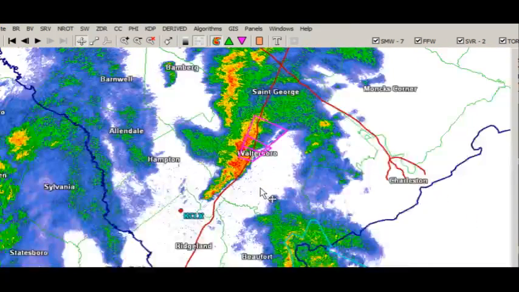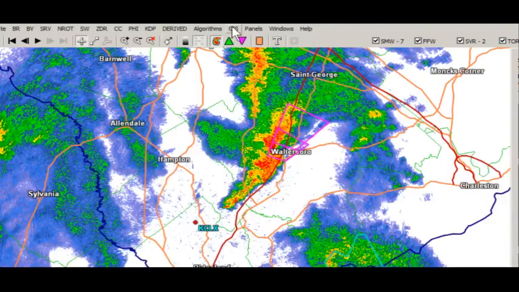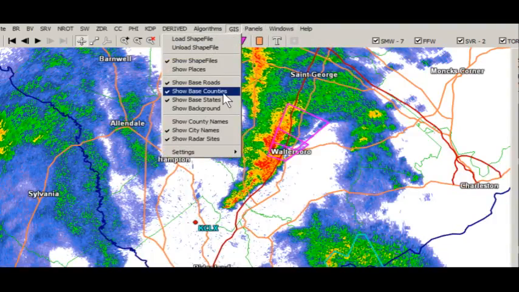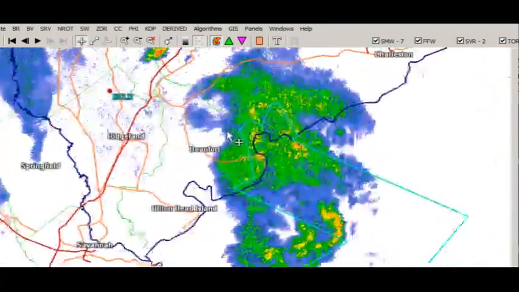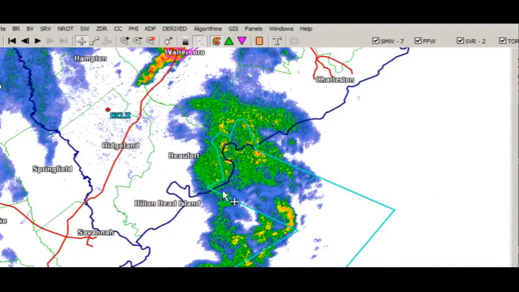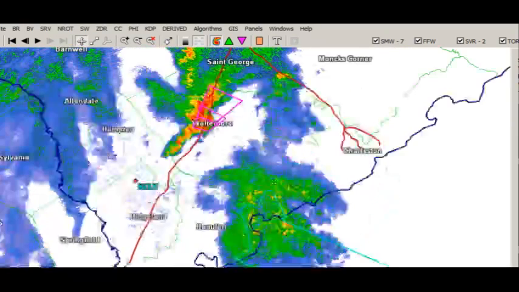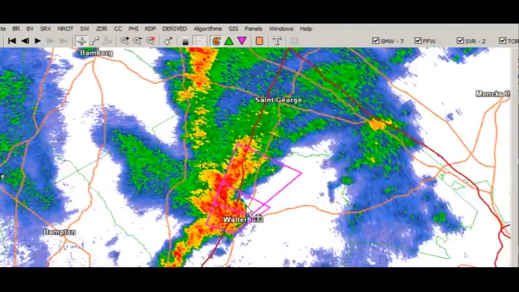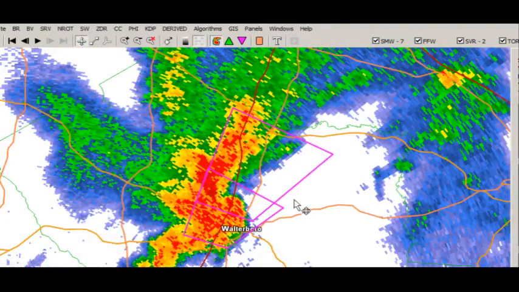Okay, so here's what's going on there in South Carolina. I'm going to have to bring up the city names here because I'm not quite as familiar with that area. Okay, so I think that's good to go there. Okay, starting out along the coast, this looks like mostly elevated convection right around the Charleston area, or coming up on the Charleston area. So nothing in here is likely to be surface-based. This stuff, however, is. So we've got this one storm here near Walterboro.